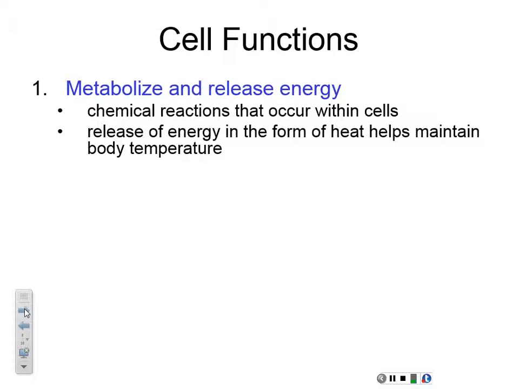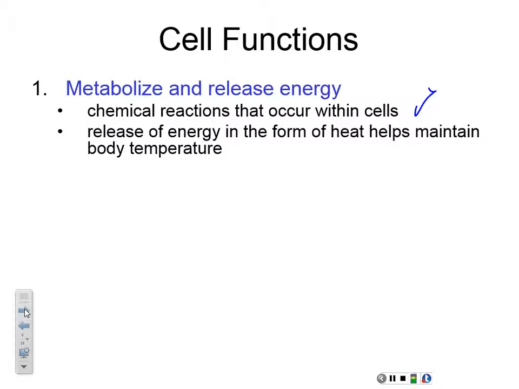So, the first one is to make or synthesize proteins and so forth, and all the metabolic reactions that occur in the cell. Those are the functions. That's the number 1 function of the cell here. And those metabolic reactions, because they're not 100% efficient, give off heat, which is then used to maintain body temperature, right? Because when these reactions are occurring, all the energy from ATP is not used up in the reaction. And whatever remains, the excess of it is what we use to heat the body, to maintain the temperature steady.